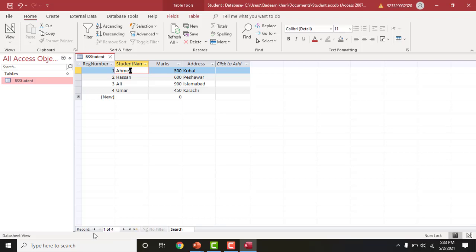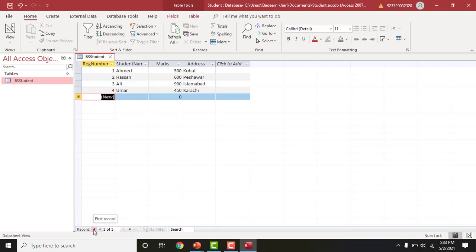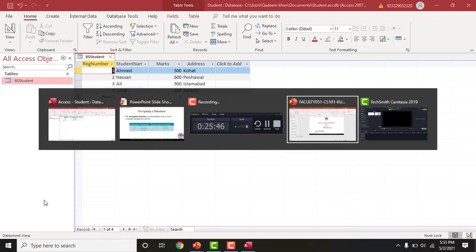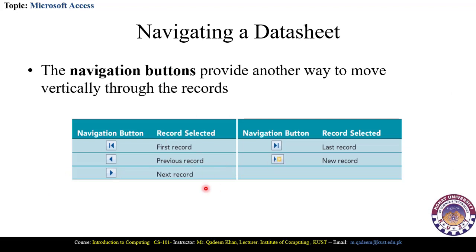For example, you can switch between different records from here. For example, next record, next record, next record, and previous record. This is the first record; already we are on the first, and this goes to the last record. So already we are on the last record. This is the new blank record, because we have no other records, so it shows you the new blank record. If you want to go to the first record, this is the first record here. So this is how you can switch among different records using these buttons.